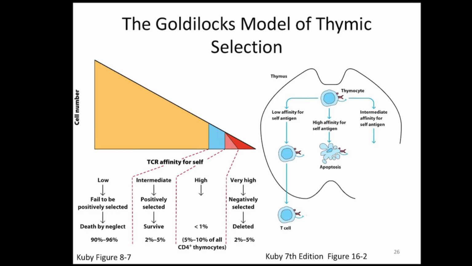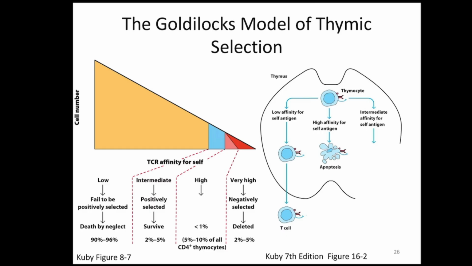So we need to think about a positive thing and a negative thing about what's going on with T cell development. I'm going to tell you about this cool thing about T cell development, and then we're going to come back and learn about the catastrophic part about T cell development. I'm going to end up probably leaving you on that cliffhanger.